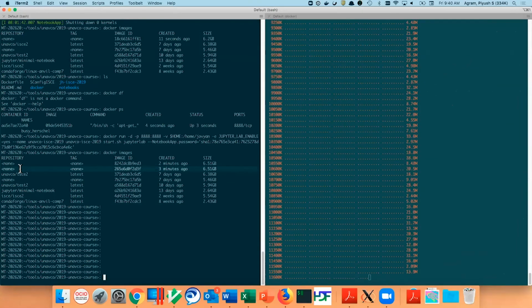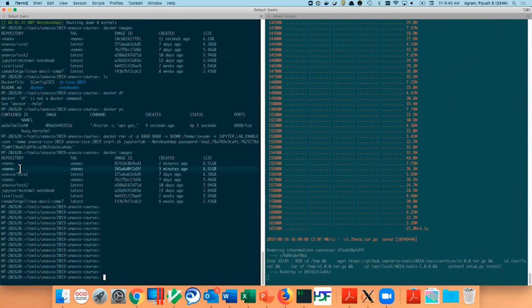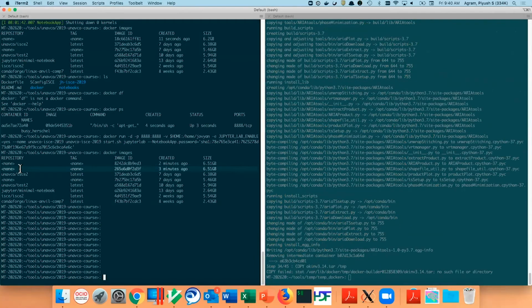So this first one was created 3 minutes ago with the ID 265. Basically, this 824, once I made that correction, it took that 265 and said, I'm going to start from there and keep going. But if that next one fails and you step back, eventually you'll see a successful image was built and you'll have all these nones. So you can do a Docker system prune, and it'll get rid of these.